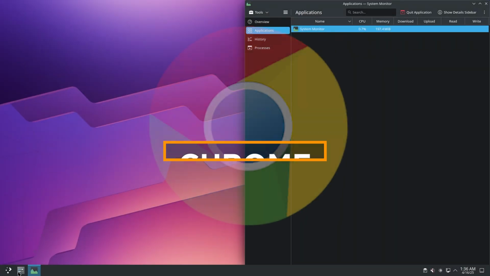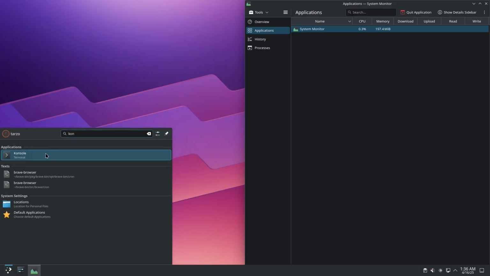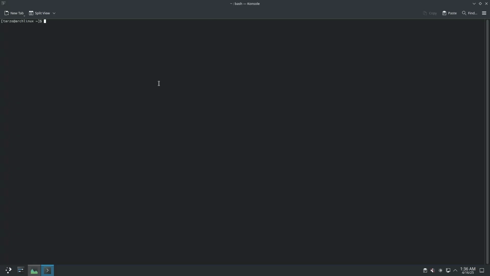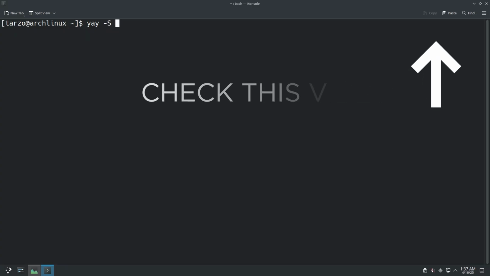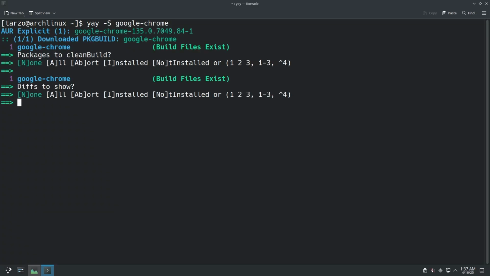Now let's get into Chrome. With Chrome, the installation is kind of like Brave because Arc doesn't natively have Google Chrome. We have to get it through the AUR, and I'll just do it as I showed in the manual installation in the Brave section. But again, if you don't have Yay installed, check out this video right here. I'll put it on the top, and maybe if I can find the thumbnail, I'll put it on the video as well. Let me search Google, there we go, and it should install Google Chrome.